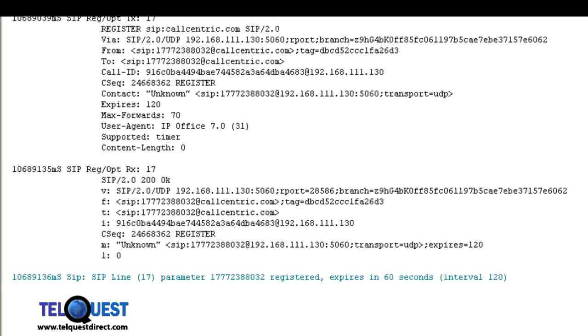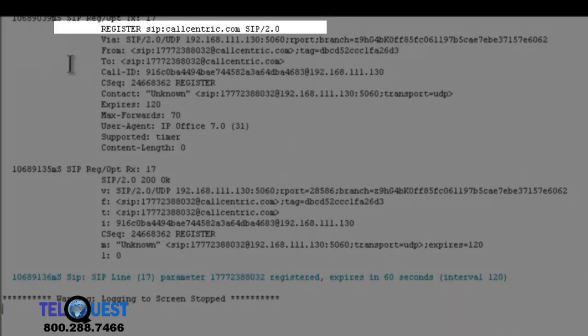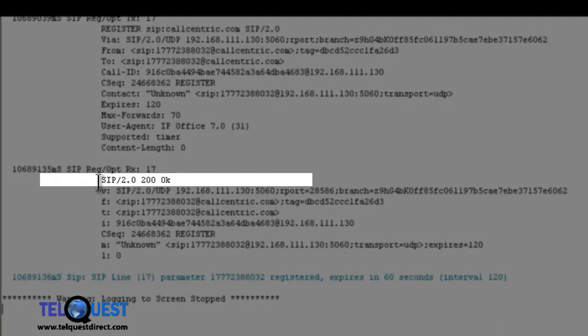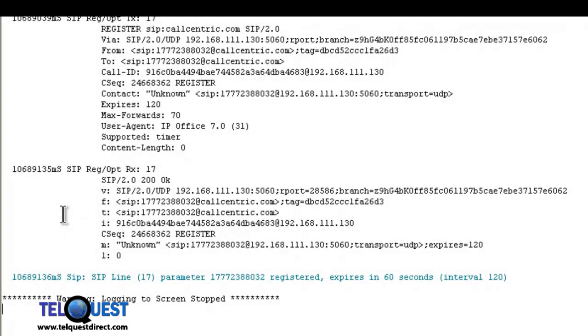All right, what you've seen there, and I'm going to pause the screen by clicking this pause button. You can see that our SIP trunk is registering with CallCentric, and it got a 200 OK message back, meaning that it worked OK. This lesson does not go into great detail to explain the meaning of the SIP messages. Mainly, if you understand the beginning headers, that's a start. A full course on SIP message understanding is available if you speak to your Telquest salesperson.